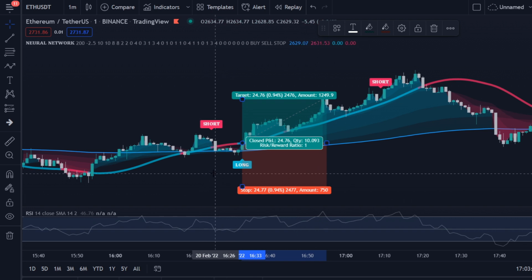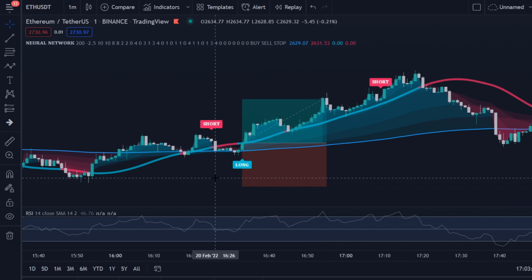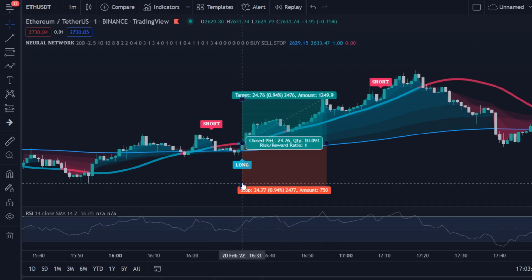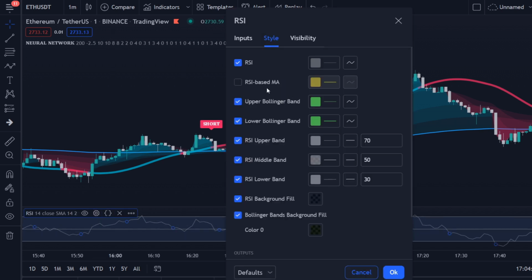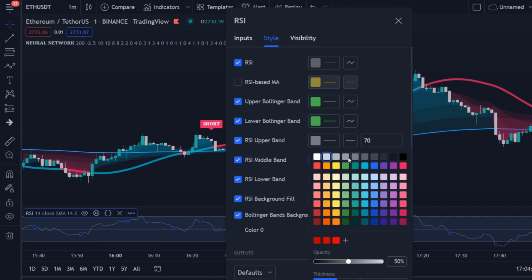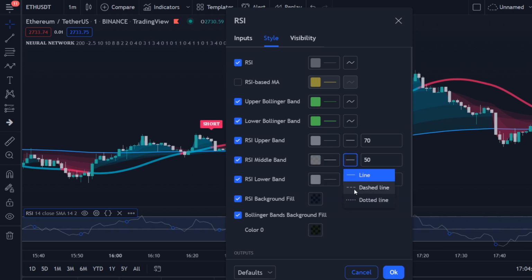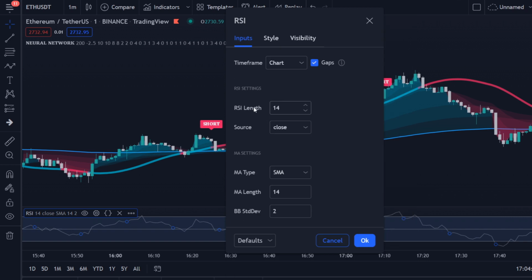And then you might wonder, well, what about the RSI? As I mentioned, you can use the RSI. It's not that necessary, but you can use it for another confirmation. So over here, we look at the RSI, and then we see that the line is above the 50 line. So I'll show you the settings. Make sure to disable the RSI based moving average. Then you need to set this to 50, and then you can give it a color. You can use the line, or you can use the dashed line, or whatever you want. But make sure to use this 50 level, and we use the RSI length 14, just simple default settings.